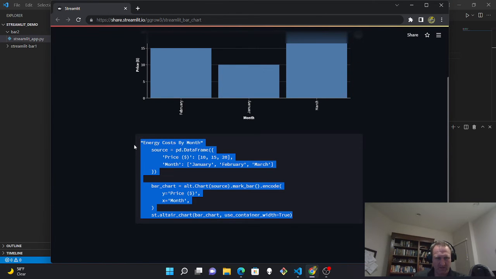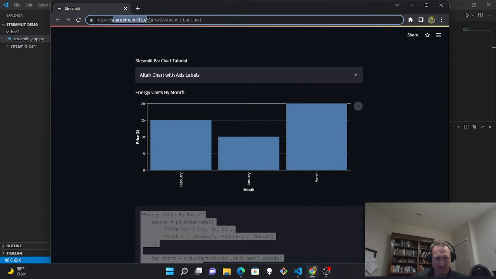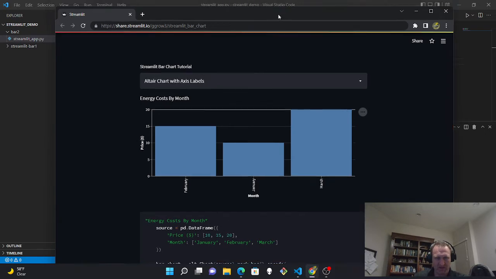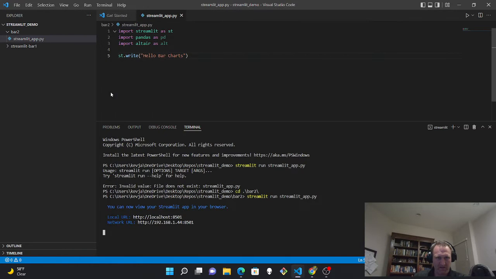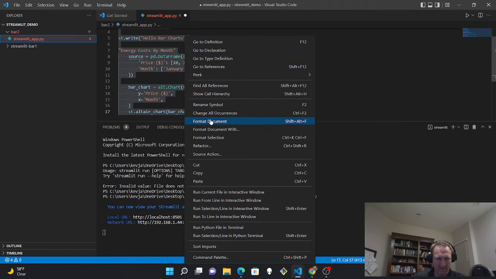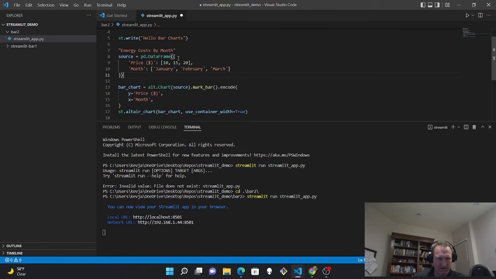And I'm just going to copy and paste the code. On this URL, you can walk through progressively difficult charts and see how to create them. And to create the chart, all you have to do is copy and paste what I have, and then format it. Now you're good to go.